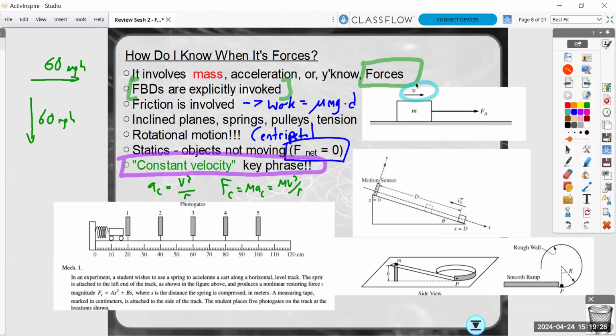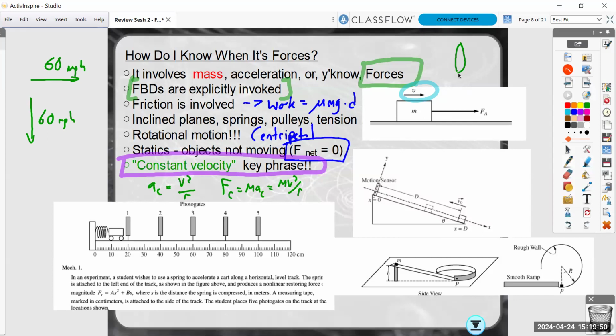Velocities are not forces. And I know that sounds like a stupid thing to say, but a lot of times they'll be like, you know, Thomas kicks a football, draw a free body diagram for the football while it's in the air. And a lot of times what people will want to draw, here's our football. It looks like a green papaya or something. Well, he kicked it really hard.